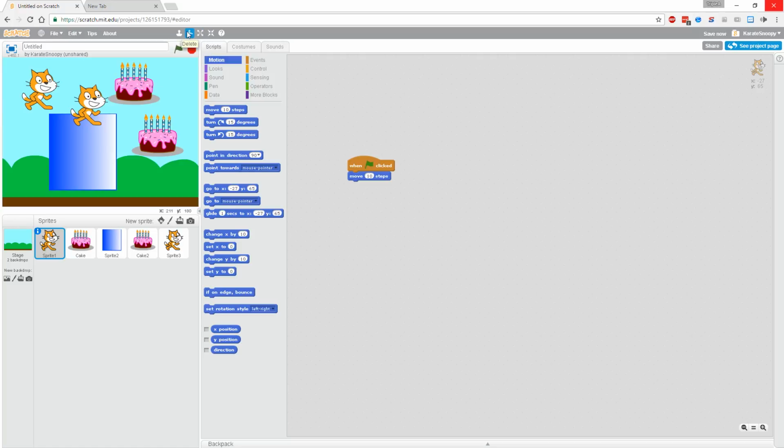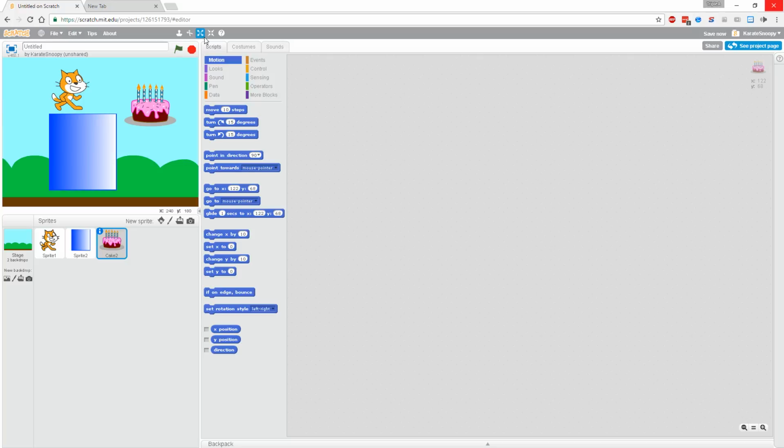The next one is the delete tool. In case you accidentally duplicated a sprite and you want to delete it, or you can't figure out how to delete it, it's a quick way to delete the sprites you have. Did you delete the original? No, it saves the original. I just clicked on the one that I duplicated.